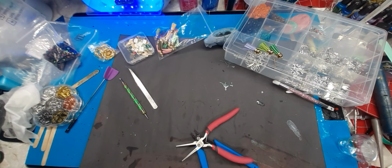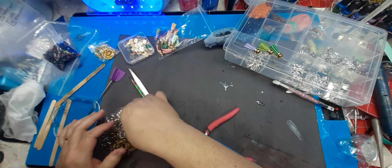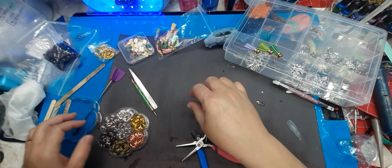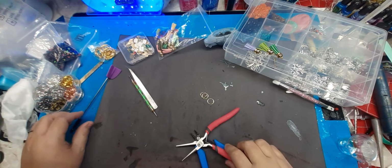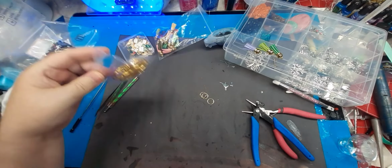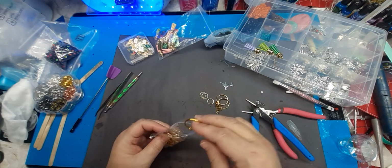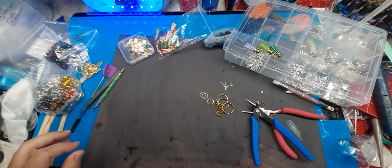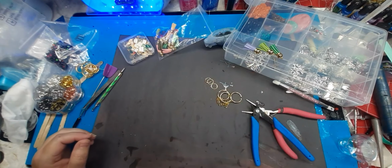Alright, so we're just gonna let this cure up really, really well. I need three of these out. Three of those. This did not come from BB Craft. I got this on Amazon. Alrighty, I'm trying to wait for this 5 minutes to be up. Oh, let me get these out. I'm going to get everything out. I'm going to do them all in gold today. Since the tassels are all gold, they should have done half and half tassels, but it's okay.